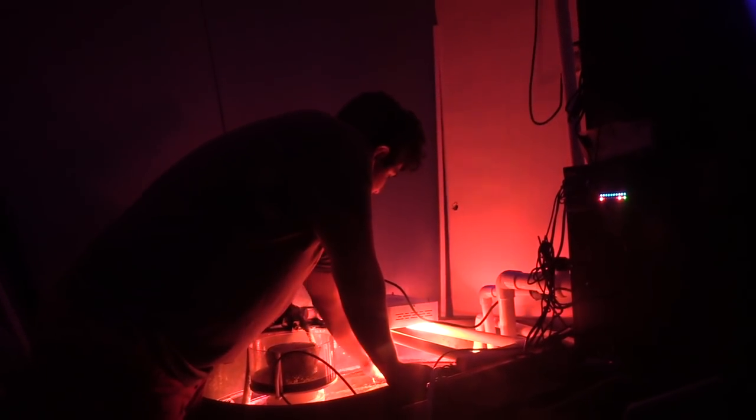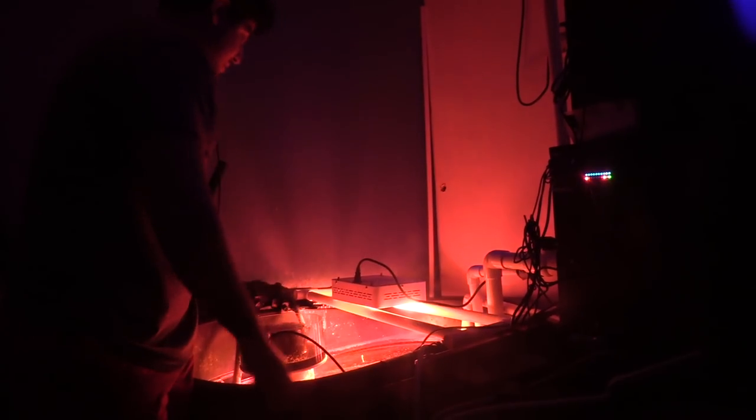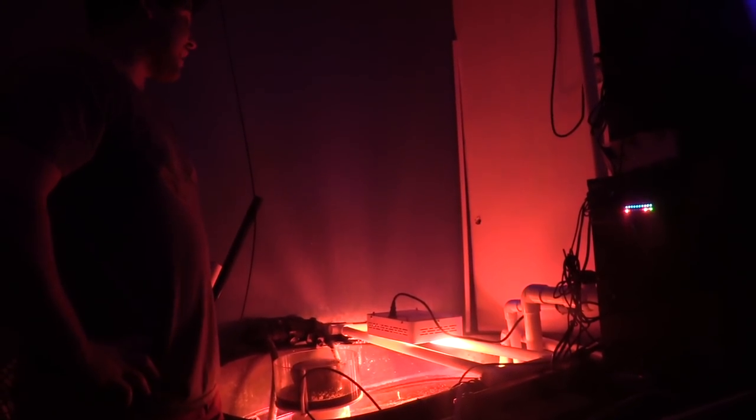Yeah, I recently added to the refugiums. I don't know if you noticed, the last time I didn't have it. It's pretty cool. Was that one of those $50 ones? Yeah, those are from Mars. They're Mars Aqua lights. Grow lights. Yeah, grow lights. Plants. It makes sense to put a light like that.